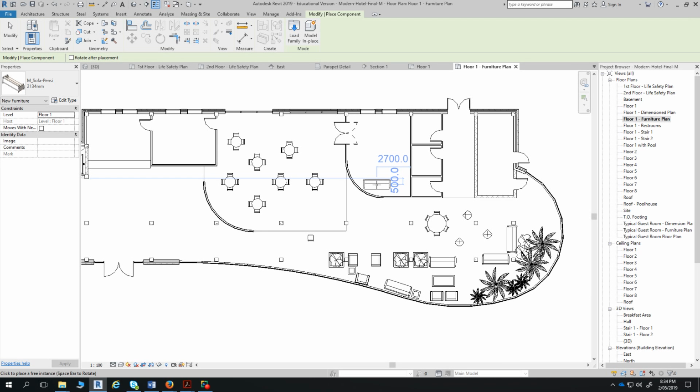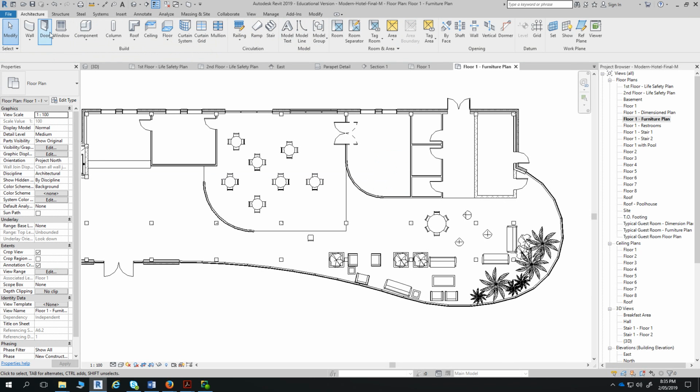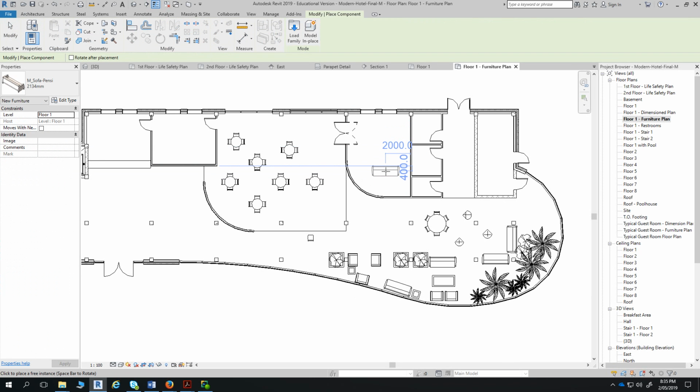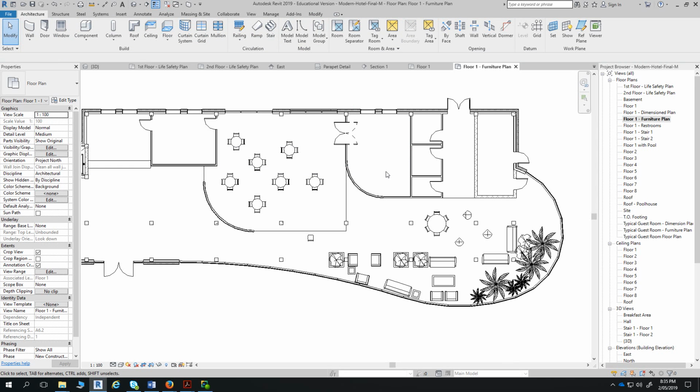If you hit it once, sometimes it'll escape you out of what you're doing and then keep you in the tool, but with this one, if you hit it once, it'll take you out of the tool completely. What do you mean hit it once? Escape. So you hit escape once. Are we getting rid of it? No, that just gets you out of the tool that you're using at the moment.